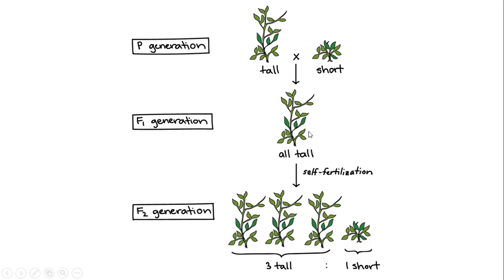You can find the tall trait in the parents, in the first generation, and also in the second generation with more numbers. While the short trait is a recessive trait, which means it's a weak one. In this experiment, all of the first generation did not have any short plants, but they still carried the shortness trait, hidden, and it appeared only in the second generation.